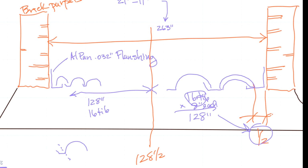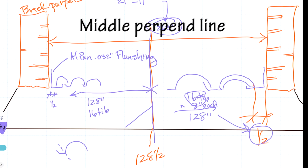And then we'll have 1/2 inch here. So that's 128.5 inches here and 128.5 inches there, and that gives us our 263 inches. I go back and chalk a line in the center, straight up and down. And you can use Pythagorean rule or a big drywall square or something, but this is critical. And the reason I did it in the front is there's less chance for air going from one way to the other. So you'll see in the videos where I did this.